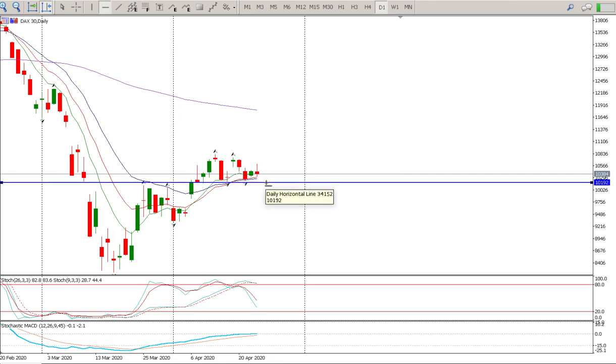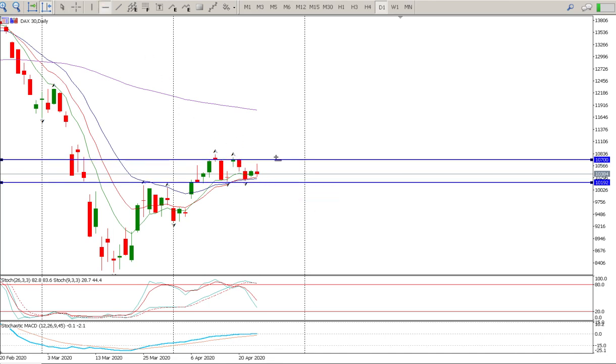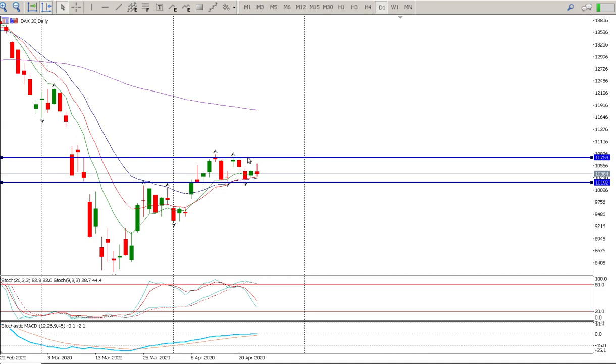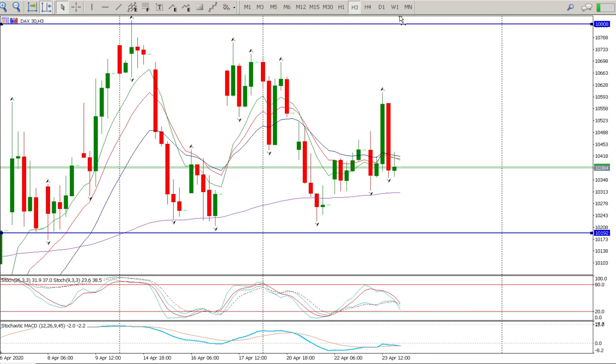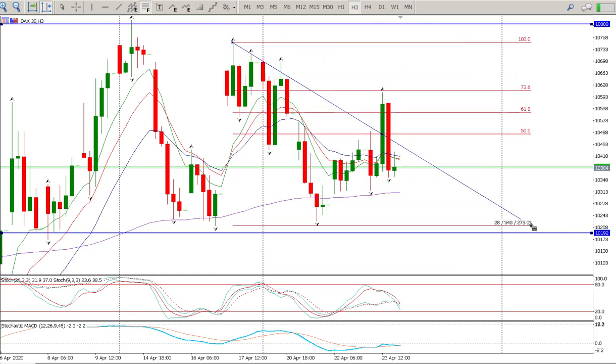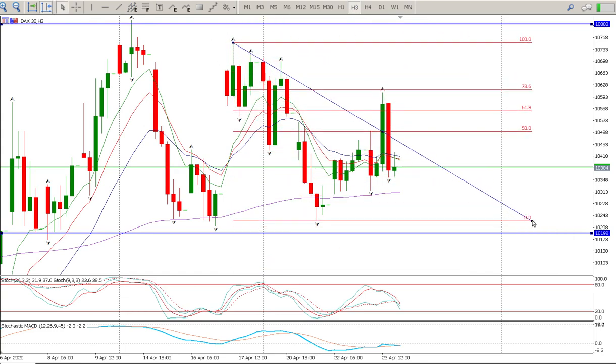We are still in this range, and we'll look at the lower time frames. I haven't looked yet. I didn't trade the DAX yesterday, but I'm pretty sure that reaction there is off a Fibonacci level. Okay, so let's just test that. Pretty much off 73.6. DAX does like those levels, and 73.6 is always an area that DAX tends to turn off as well. So you can see we were pretty much rallying.